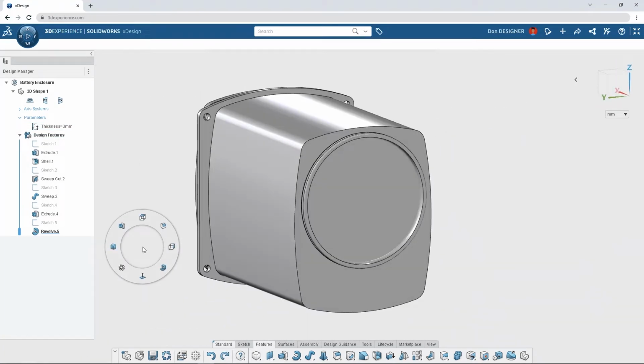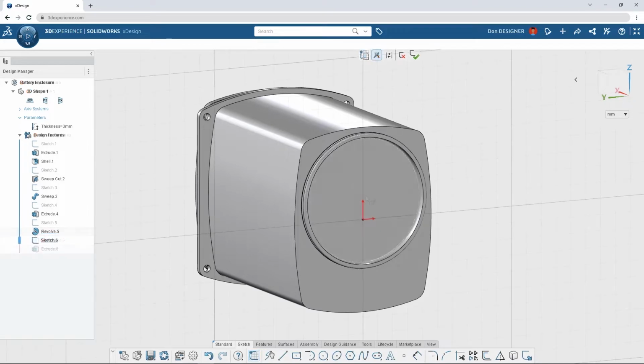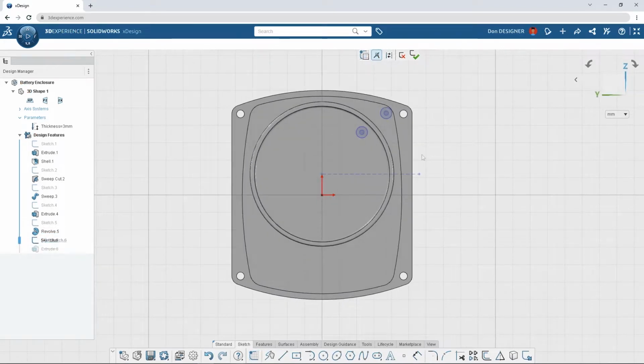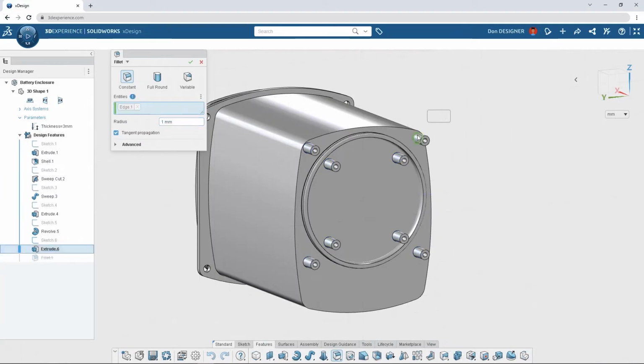Shortcut rings adapt to the working environment to keep the most relevant commands close at hand, and command parking adds sketches or reference geometry on the fly without leaving the feature. Design Assistance anticipates the next step, so sketching is less repetitive, and selections are faster than ever.